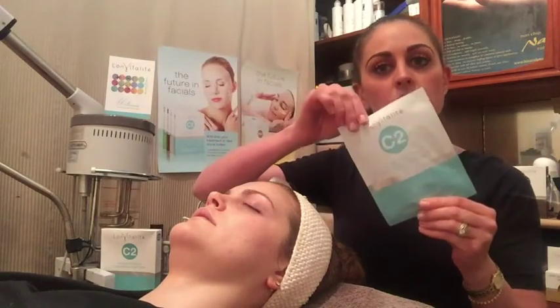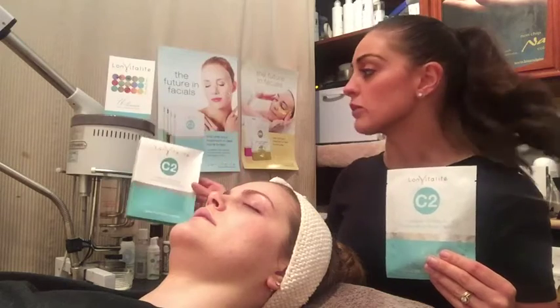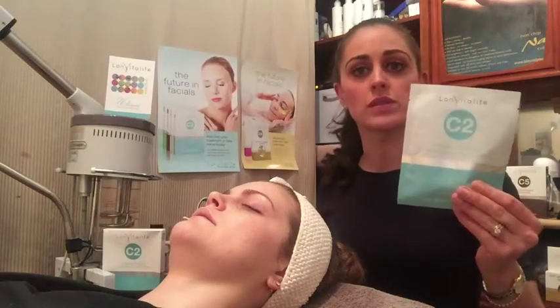They come in these little satchels. There's 5 in a box like this. You can even retail that to your clients, so they can take that home, 5 in a pack, and they can continue the benefits of these masks at home themselves. Or you can use the single satchels in a facial as well.